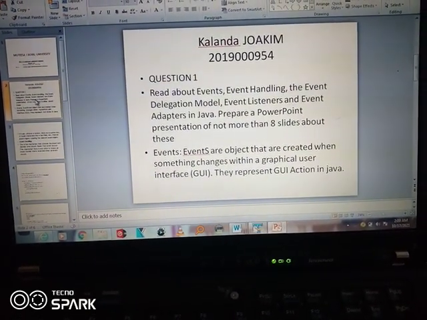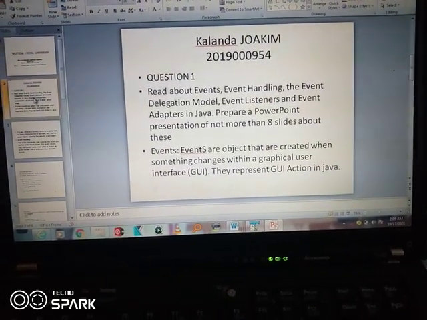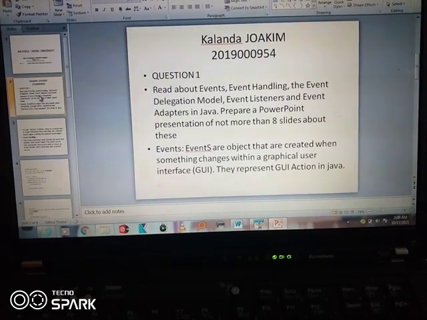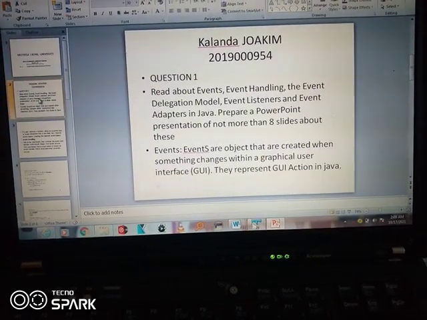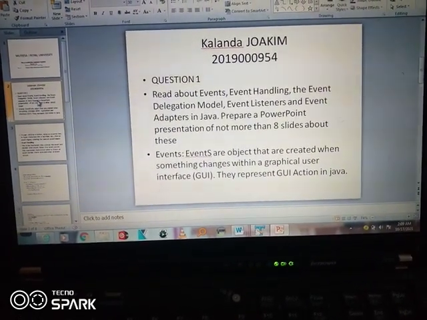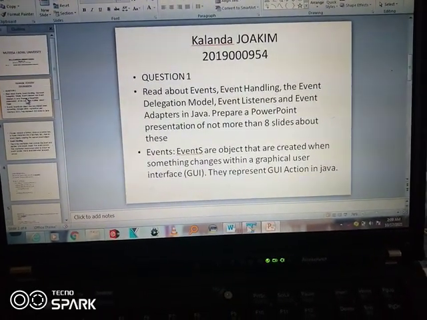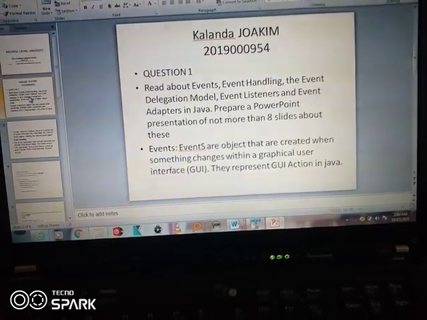Events are objects that are created when something changes within a graphical user interface, GUI. They represent the graphical user interface action in Java.